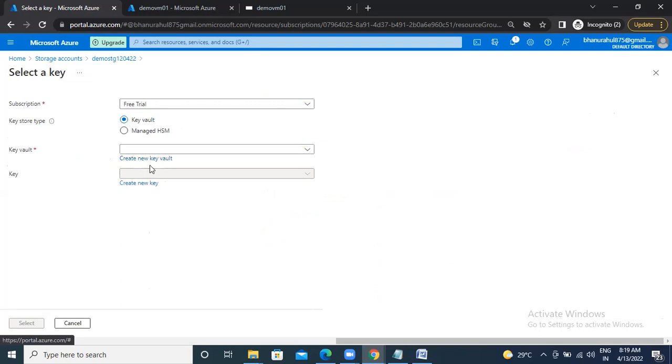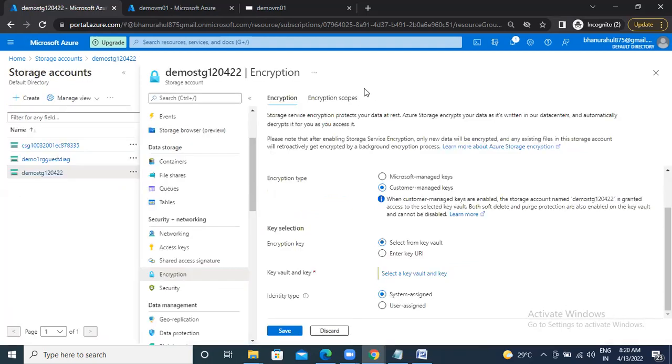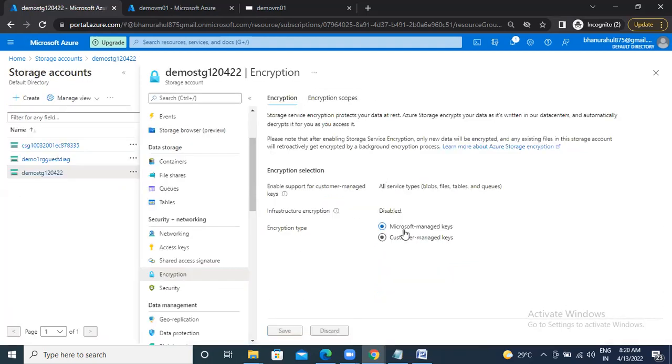You want to create a new key vault, and post key vault creation you have to create a new key, then the key will get created and stored in the key vault. That way you're copying the key into the key vault and protecting it. That way it will work for the encryption. Okay. So normally we use the Microsoft managed keys only.